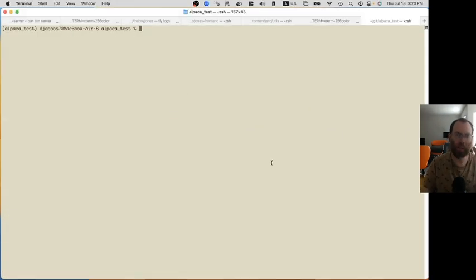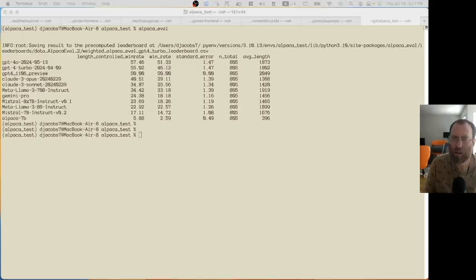Okay, so I got it installed and I got my OpenAI API key set up. So now we can try to experiment a little bit, and let's just say Alpaca eval, see what options it gives us. Okay, well that was cool. So I ran Alpaca eval, that took a minute or two to run. And right here we have a leaderboard that got computed. So that's pretty cool. I was not expecting that to happen.